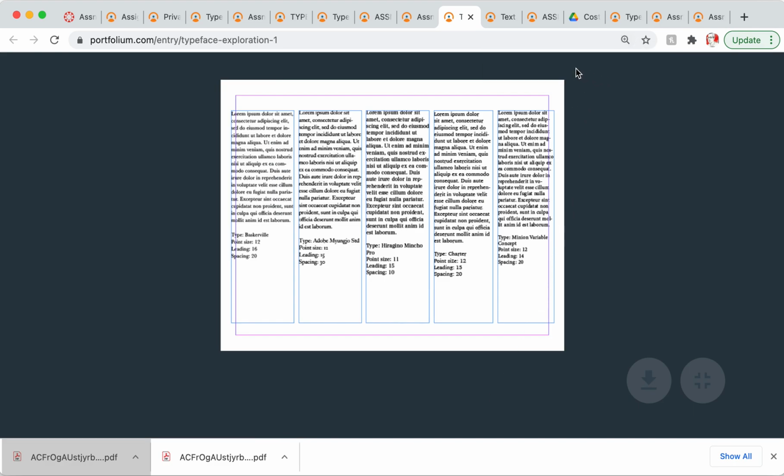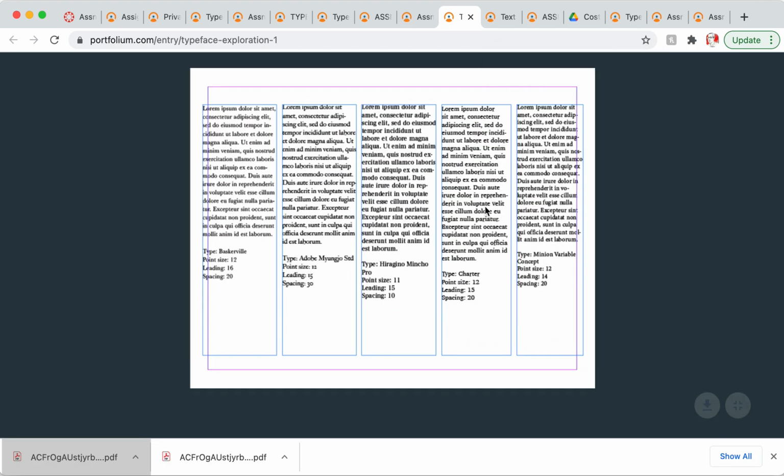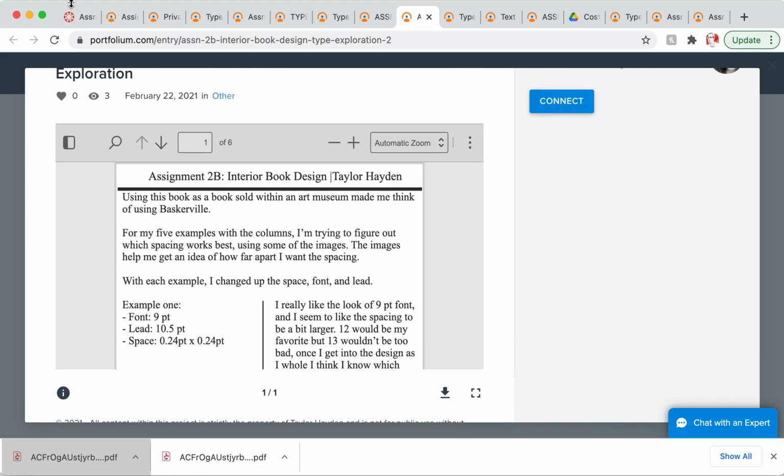Baskerville, we talked about that. This one I probably wouldn't use, just because of the very heavy emphasis on the downstrokes. This one is pretty nice.